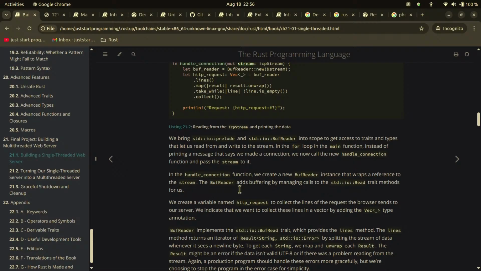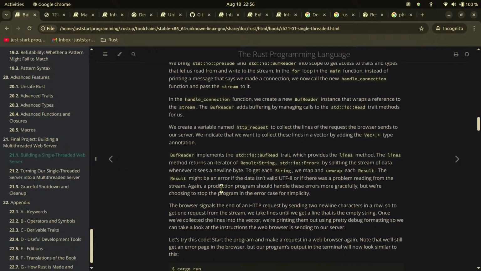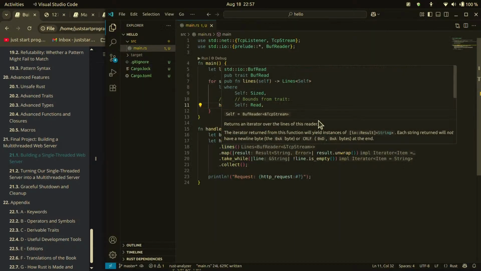The BufReader adds buffering by managing calls to the std::io::Read trait methods for us. We create a variable named http_request to collect the lines of the request the browser sends to our server. We indicate that we want to collect these lines in a vector by adding the Vec<_> type annotation.